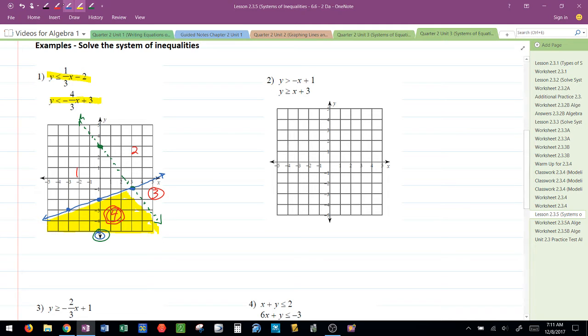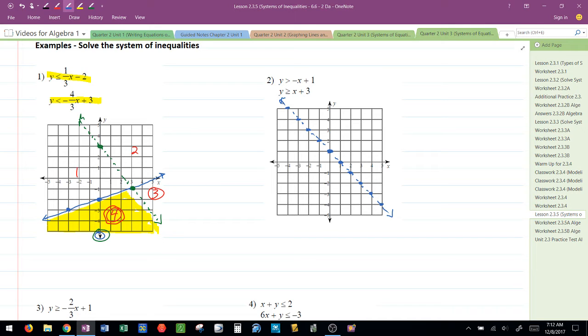Okay, so let's try another one here. y is greater than -x plus 1. Graph 1, slope says go down 1, 1 to the right, down 1, 1 to the right, and I'm just going to continue to make those marks because it makes it easier for me to graph. I can also move up 1, 1 to the left, and that creates this line. I'm going to go ahead and draw a dashed line here. And I know that they're talking about y's that are big.